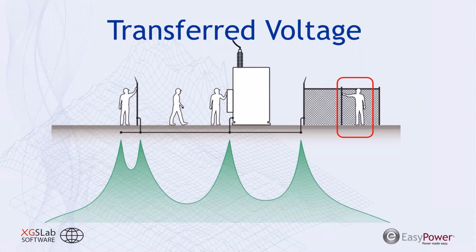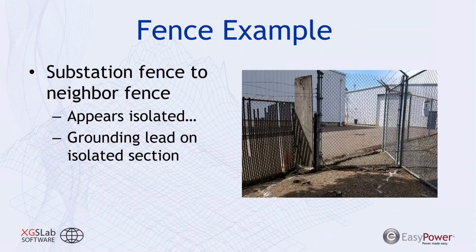And just to give some real world examples of what this might look like, here we have an example of a substation fence. You can see that on the right. There's a little warning sign of a shock hazard. This is the substation fence. And if you're able to see this, there's an air gap between the substation fence post and this fence post here. The purpose of that little air gap is really to provide a non-direct metallic connection, avoiding that direct metallic connection from the perimeter fence of this facility to the grounding system.